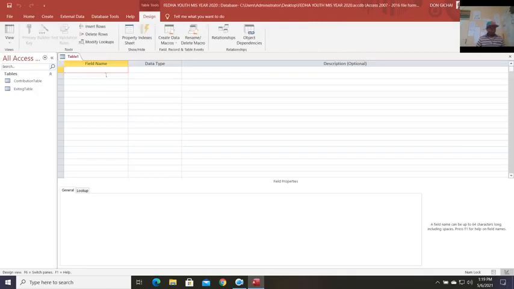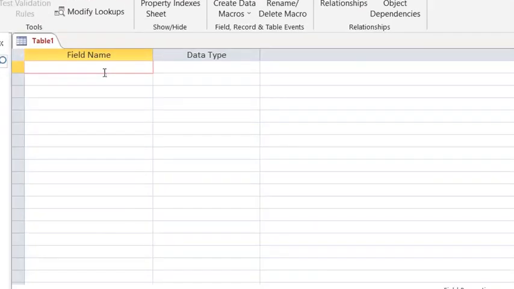The next table is the loan table. We have loan ID as the primary key for that matter. Then we have roll ID. Then we have borrow date.